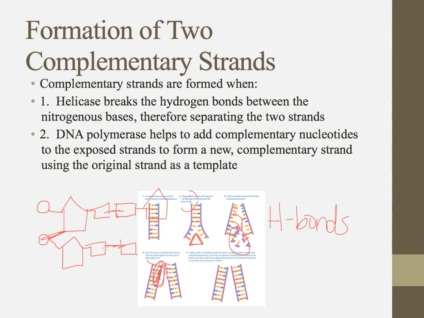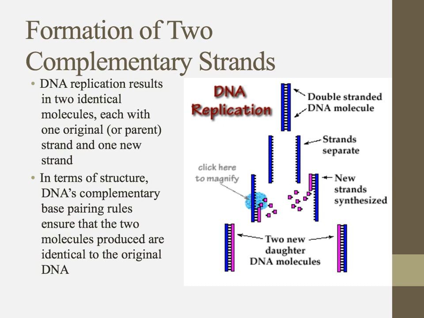Okay, what DNA polymerase is doing is helping form this bond. Forming this bond between the new nucleotides is the job of DNA polymerase. Now, if we're talking about the human genome, every time that your DNA gets replicated, 3 billion base pairs need to be added, okay? So how is this working?